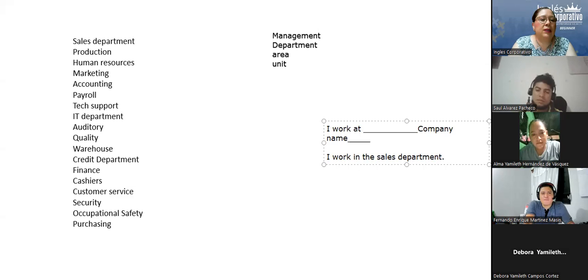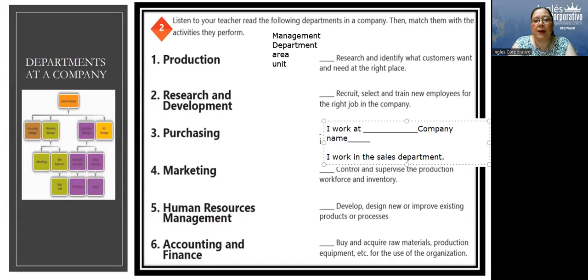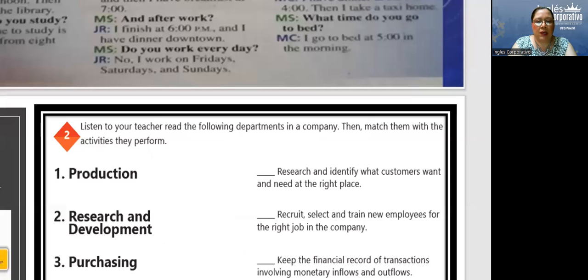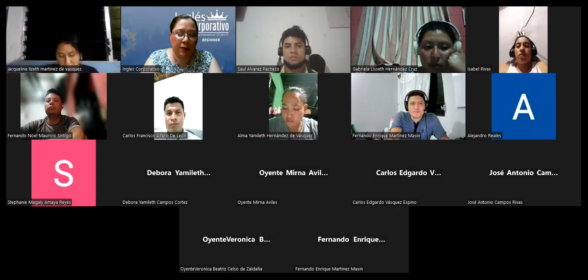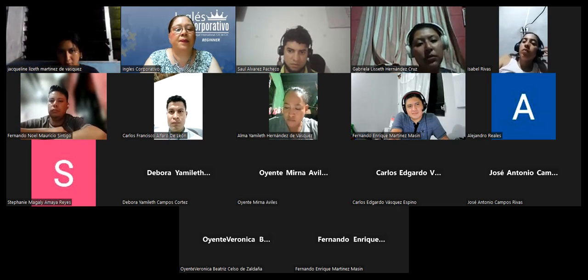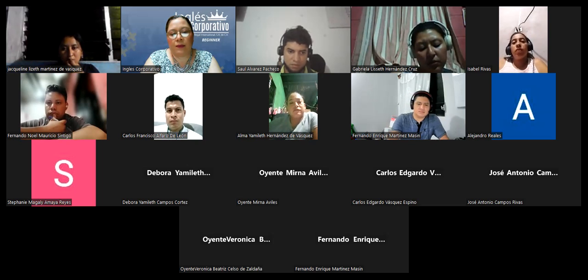And let's do this exercise here. This is in your manuals on the first page of unit 3. I think it was 29 if I'm not wrong. Just give me 1 second, I will see. Okay, voy a agarrar la página de acá. On page, yes, 29, where do you work?